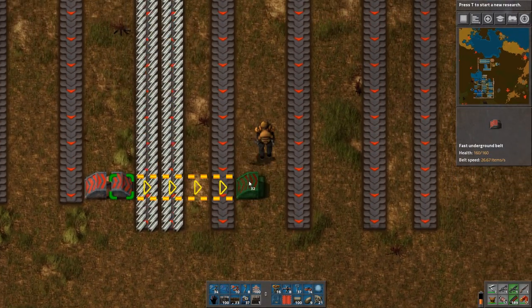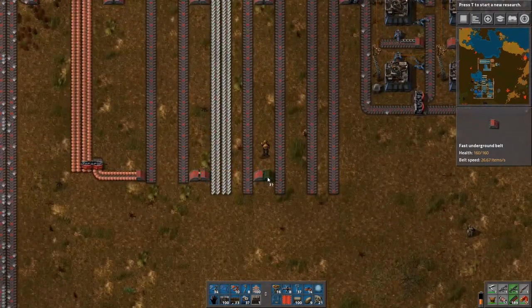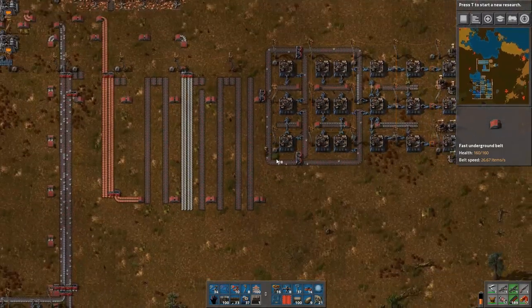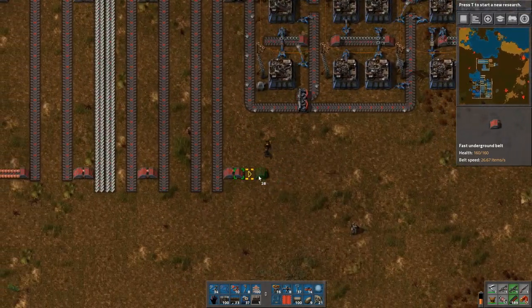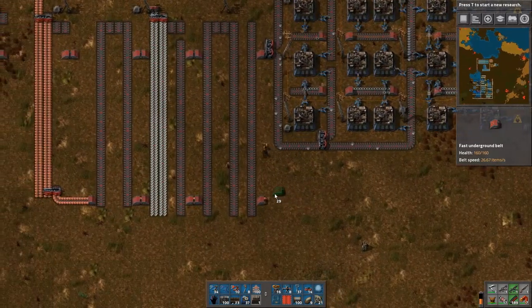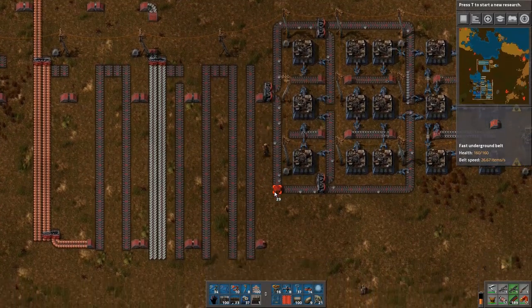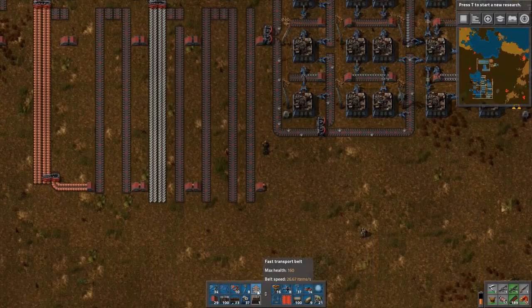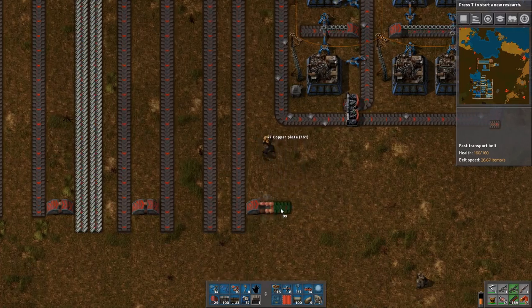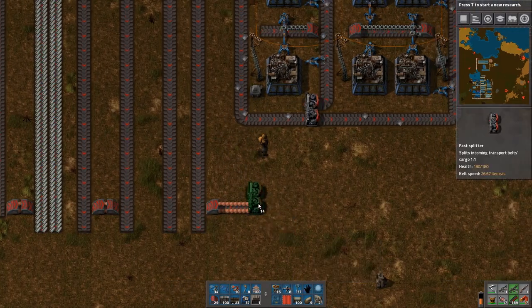Nicely coming in here. Oh, right, just the right length. Great. And you will be coming out in here and splitting up. Maybe I'll just nudge you in like 2 belts there, and then you will split up.